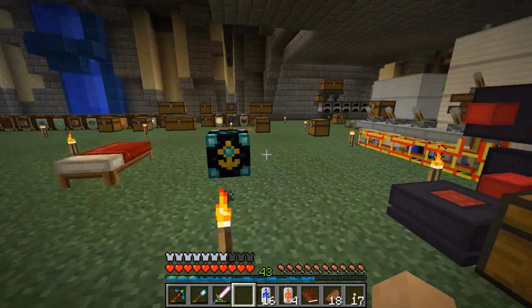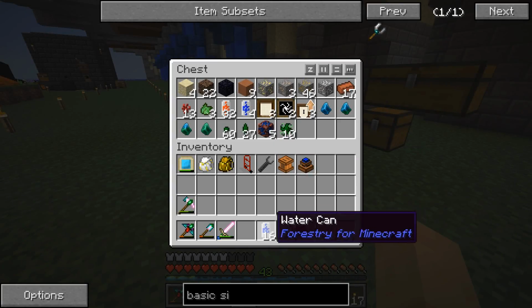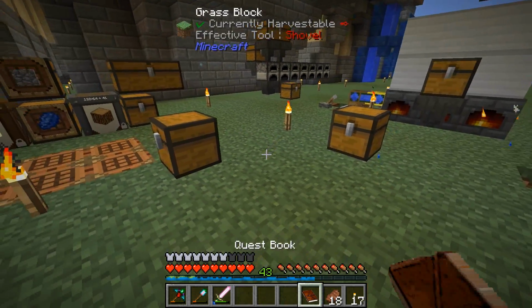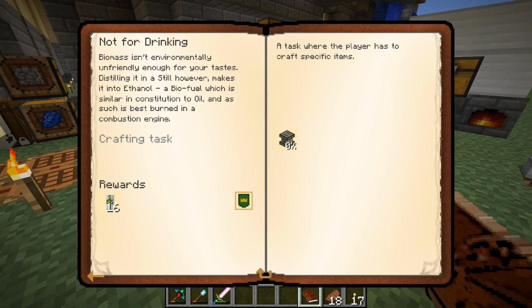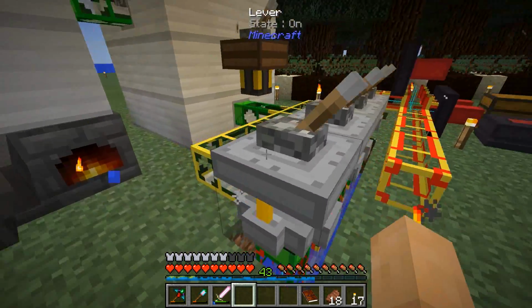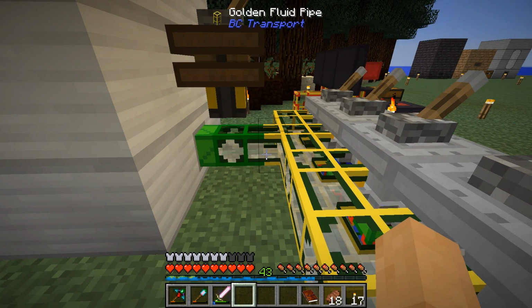Alright, good. We have the watering cans. I'm pretty sure I have some here. Yeah, right there. Good. And I'm just going to store these guys for right now. The next item on there is the still, which is very nice, and it's for converting biomass into, you know, better things.